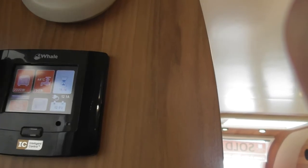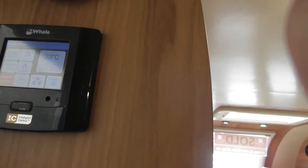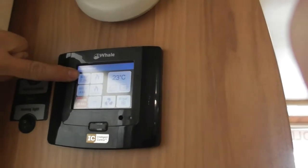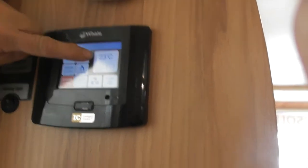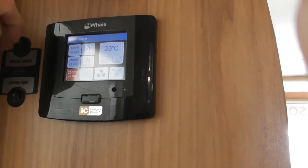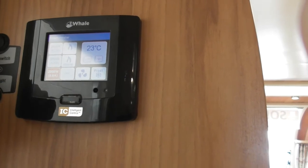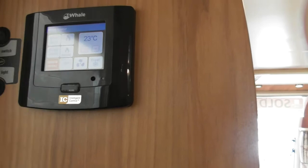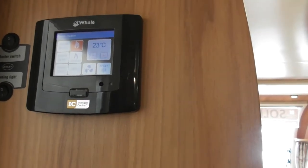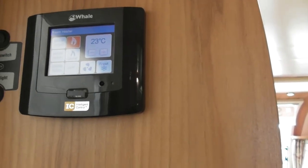Just set your heating — there's this one here. With this you've got options. That's to set your temperature — it'll go up maximum 35 degrees. You've got options of 500 watts, 1000 watts. If you had a fire before in your previous van, you would have had 500, 1000 or 2000 watts. With this one you can actually do gas and electric combined. So if you really want some heat — that's only 2000 watts at the moment giving a reasonable amount. Those will go red if I put the gas on as well. It will automatically ignite — it'll take a few seconds to purge the air out of the system first. It's now fired up on gas — on gas only now.